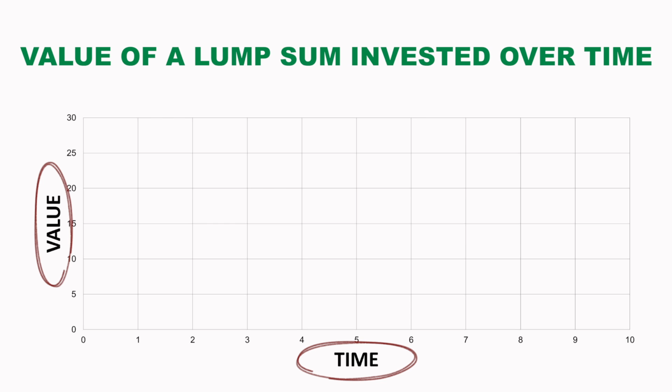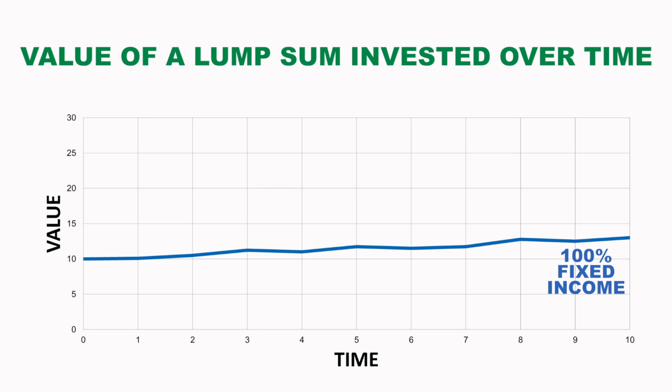Later in the series, we'll take a look at the impact and effects of constantly adding money, but for now, just a lump sum. We'll start by plotting a 100% fixed income portfolio. And again, since this is on the lower end of the risk and return spectrum, we don't expect to see many years of losses, nor are those losses typically going to be big when they do occur. The trade-off: not a lot of potential for return. After 10 years, our money hasn't really grown spectacularly, but it was a smooth ride along the way.